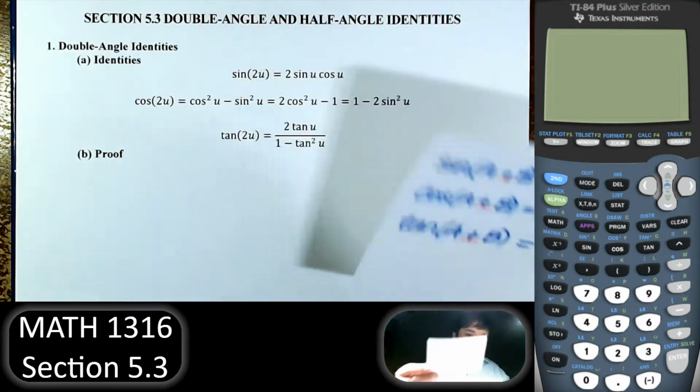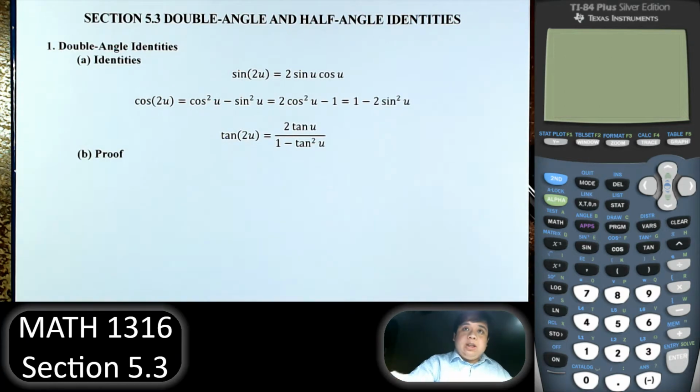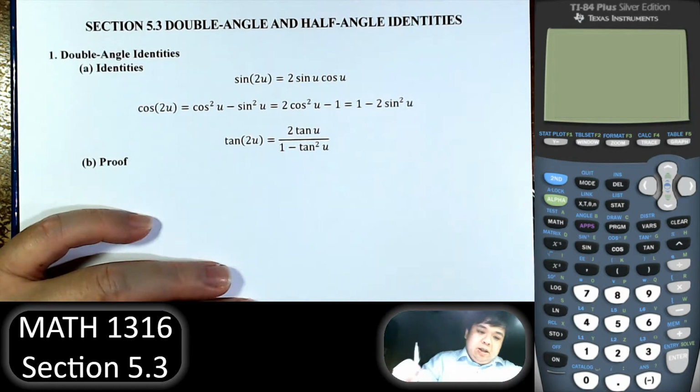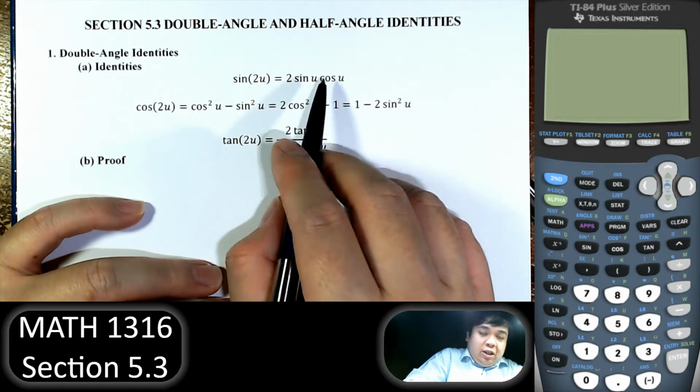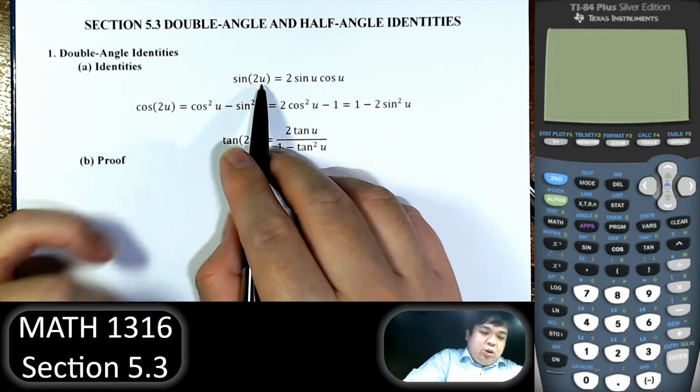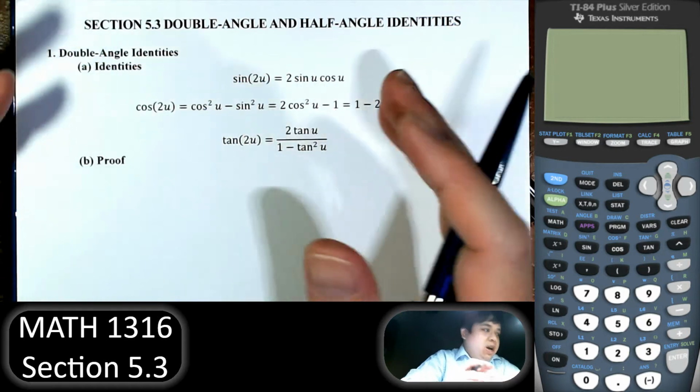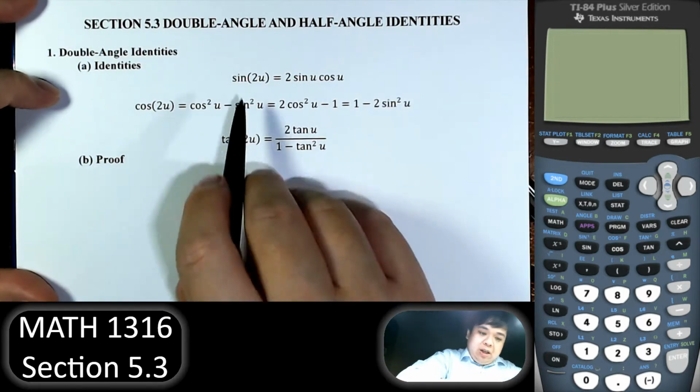Right, so now we're going to use this identity to prove this. We have sine of 2a is equal to 2 sine and cosine. We can use u or a or b, it doesn't matter what the angle is, but we're going to prove that.